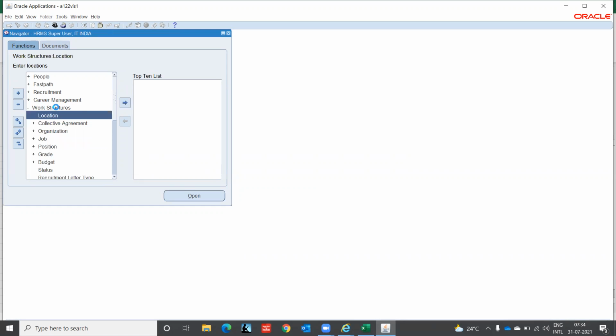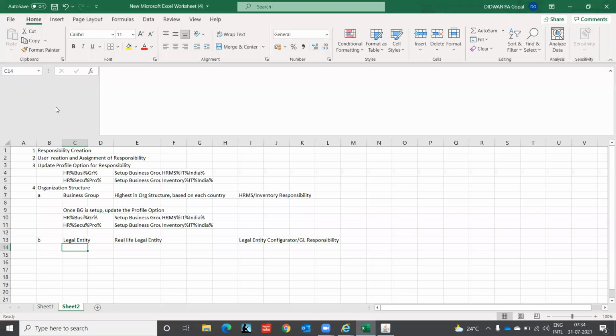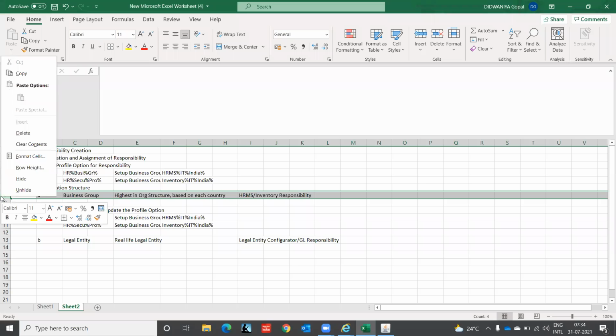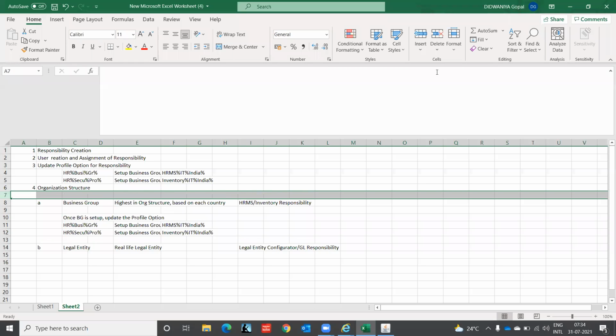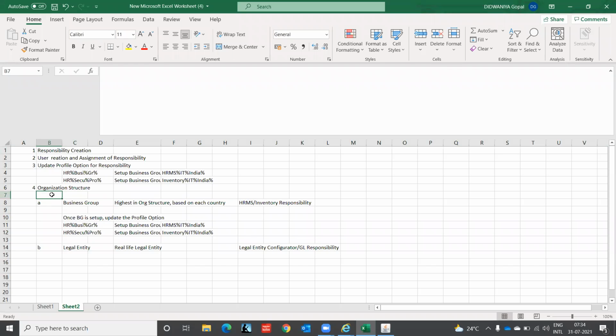Under work structure, first is the location, which we also have to create.